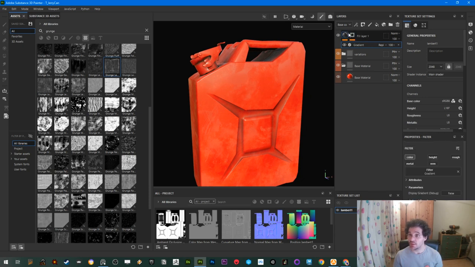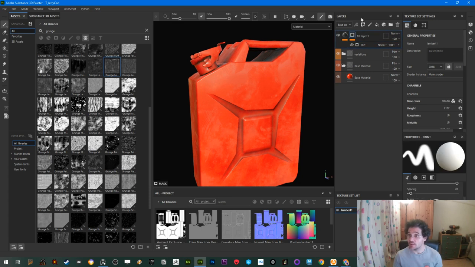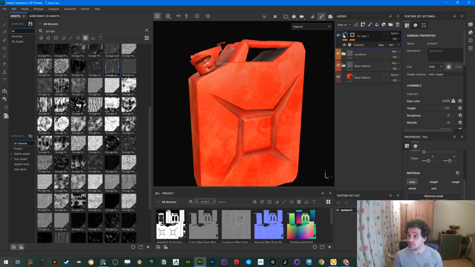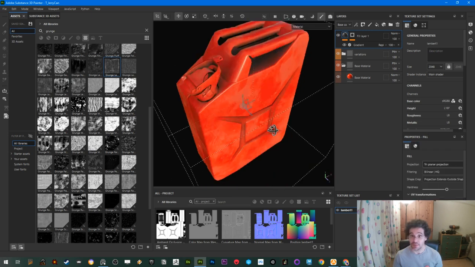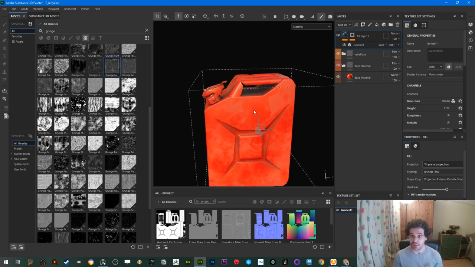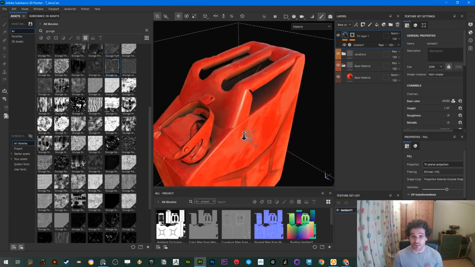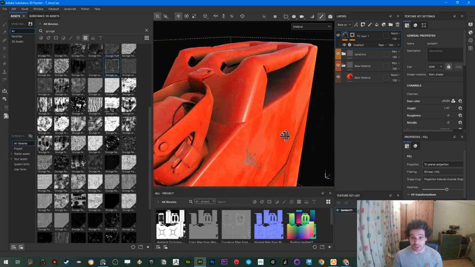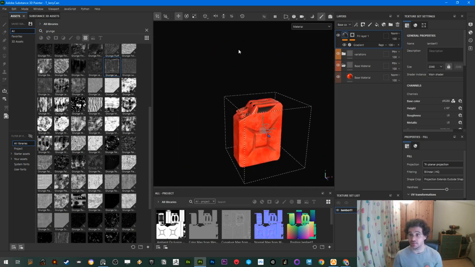Let me just come here to my layer and change this to triplanar. So here we go. UV projection, triplanar. Play around, just gets a nice graininess going on. A little good graininess, as you can see, just very slight. And I'm going to call this one dirt.